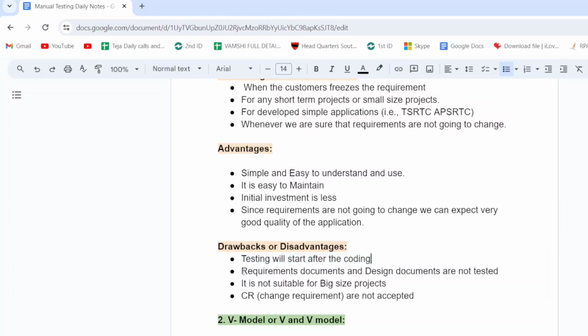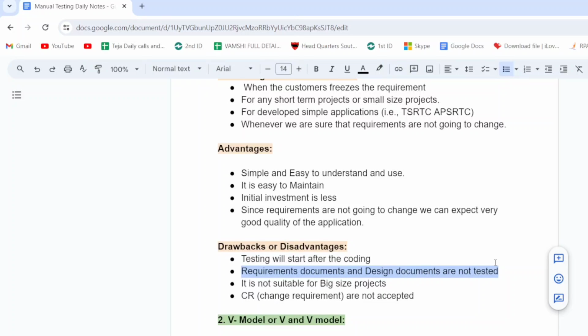Okay. Next, requirement documents and design documents are not tested. Requirement documents means CRS document, SRS document, BRS documents. Design documents means HLD document, LLD document, high level document, low level document.